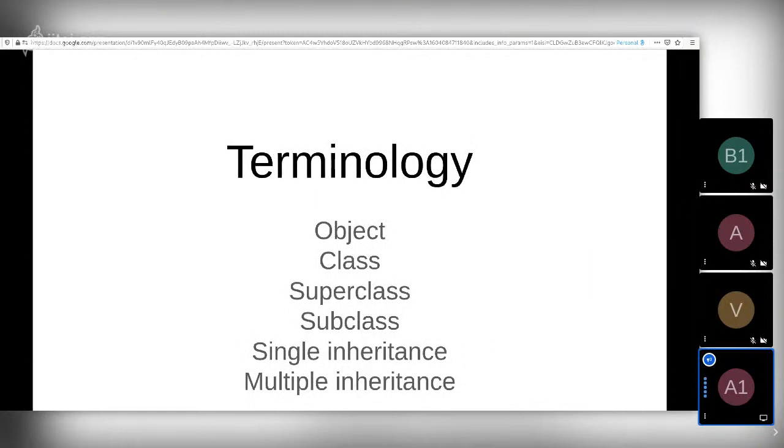Its main usage is to enhance the functionality of the class, avoid rewriting code and save a few lines. Single inheritance and multiple inheritance are important if you want to understand the super function. Multiple inheritance means the subclass has multiple superclasses, like multiple parents to a class. I hope this is clear.